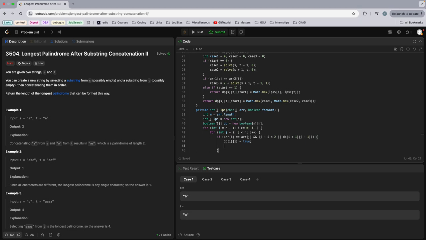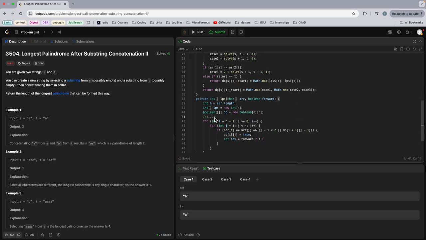And now you need to check where you need to put that value. So if this was forward, that means I want to know the longest palindromic substring starting at I. Or if this was case 2, which is for the string T, I want it ending at J. So for each case we are processing for I and j, right? We know the length now, and we have checked if this is a palindrome or not.